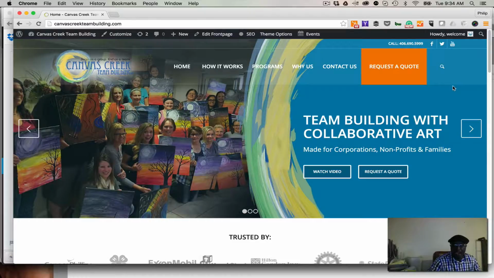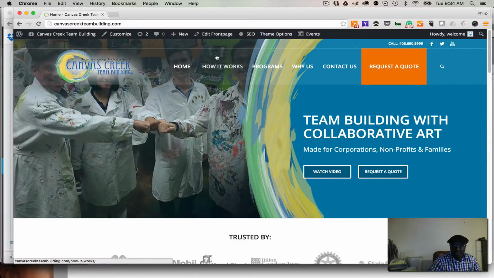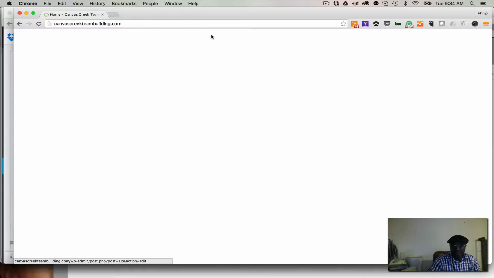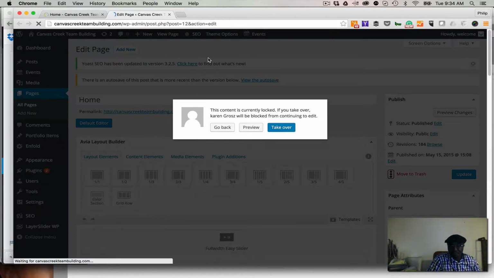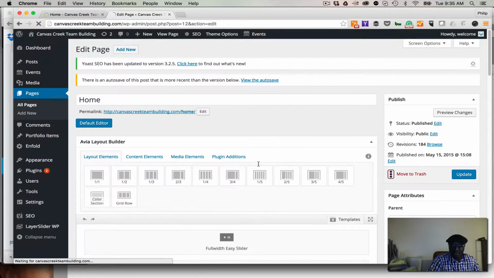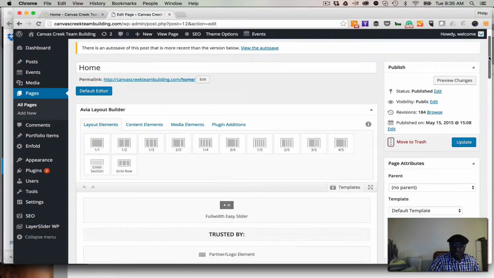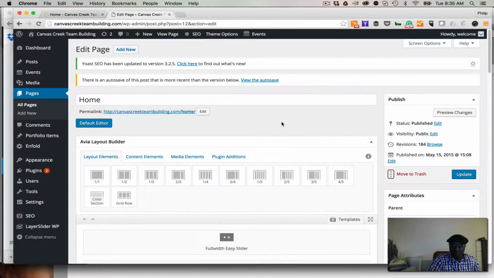So, for instance, to edit the home page, we click on Edit. It launches that page. I'm going to take over because it looks like you have that page. Oh yeah, I'll just turn off that page. I'll just get out of there. Oh, that's fine. And what this does is it prevents, exactly, if someone is doing an update, that way there's no conflict in play. That was what that was.